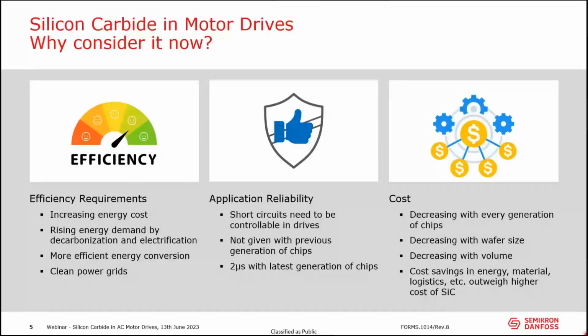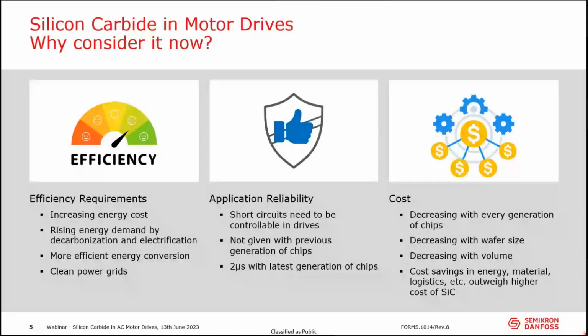That's why it's very important when you look at silicon carbide, not just for motor drives, but here especially, it's very important. If you really want to make an assessment and find out if it's really more expensive, then it's not enough to look at the modules and compare module by module. You have to look at the whole system, and then it can make sense. And this is actually the main message that I want to send out with this presentation, and also prove with the application examples that you will see later.